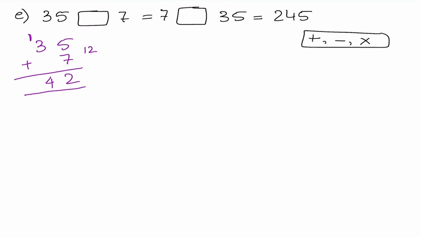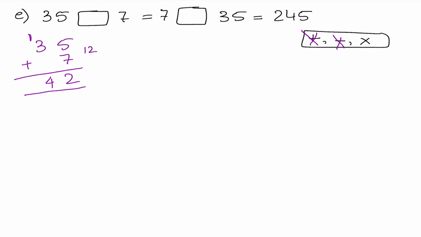Alright? So you can easily cancel out plus, you can cancel out minus. The only thing that you are left with is multiply. And you can see that when you multiply numbers, the result is much larger. Okay? So it makes sense to have the multiplication sign here and here. So if you multiply 35 and 7, you will get 245. We can also check this by multiplying these two numbers and see what we get as a result.